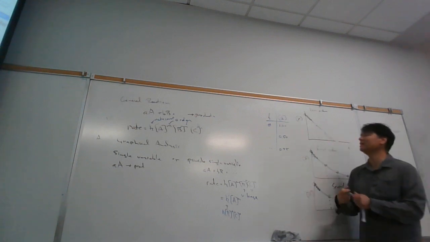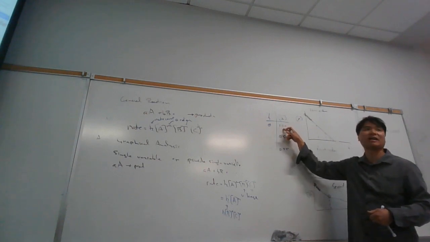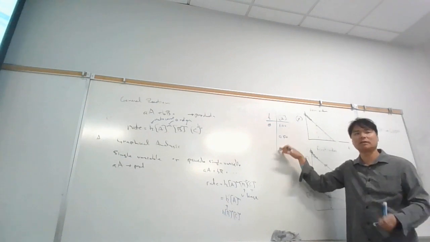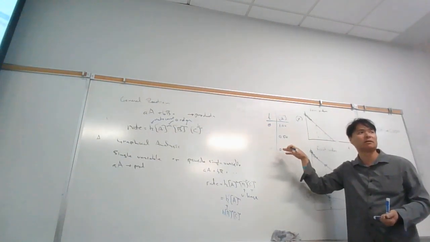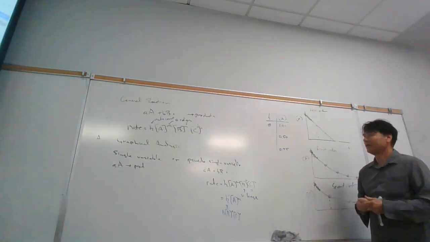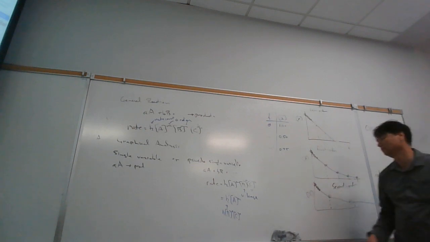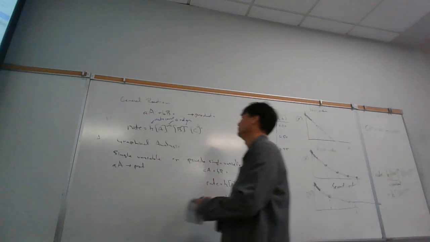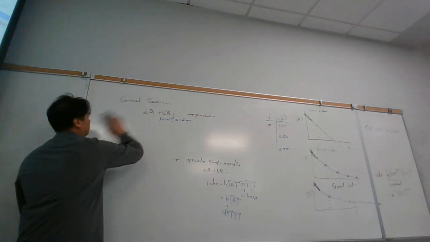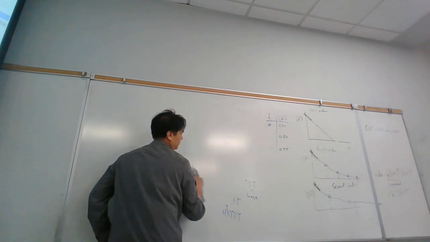And the same thing with the data table. I'm not going to have these points. I'm just going to have some points. So maybe the next points are 0.98, 0.94, 0.89. That's not enough data to eyeball and see what the order is. And so if that's the case, then we're going to take some additional steps.